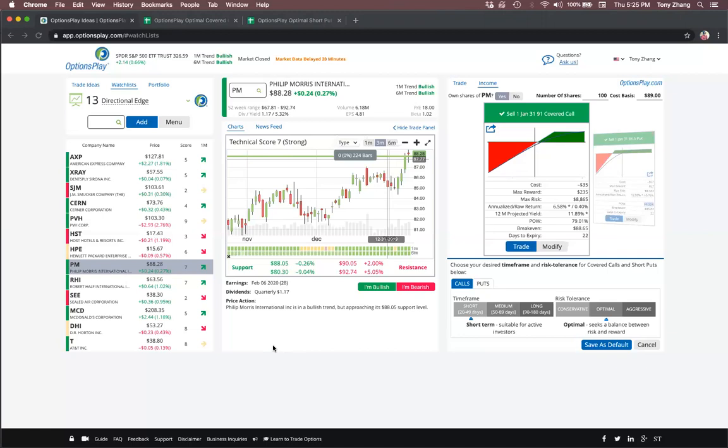Chris is asking, does time decay run the same if you have 7 days remaining of either weekly or monthly options? Yes. So regardless of whether it's a weekly or monthly option, if it's 7 days from expiration, 7-day options are the same regardless of whether it's a weekly or monthly option.